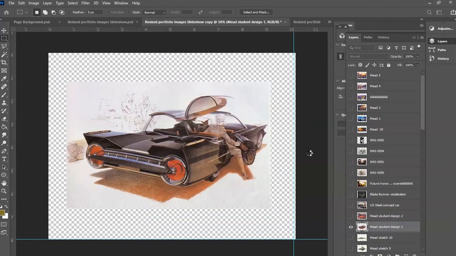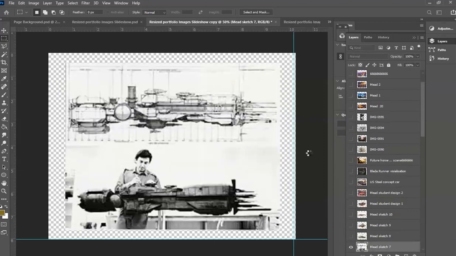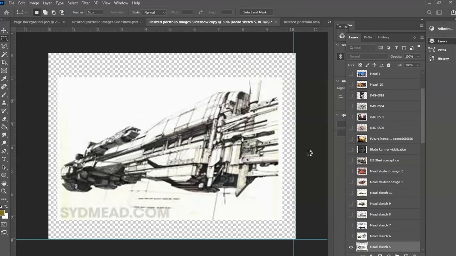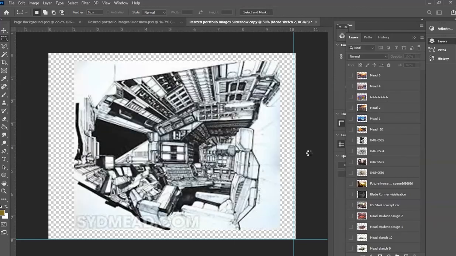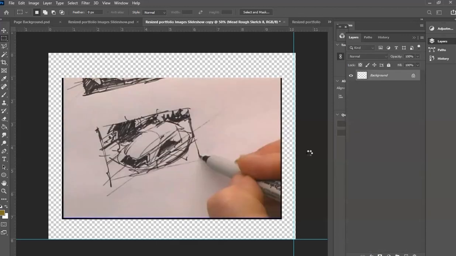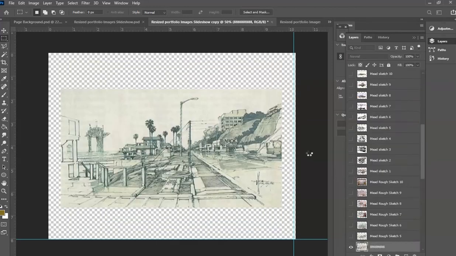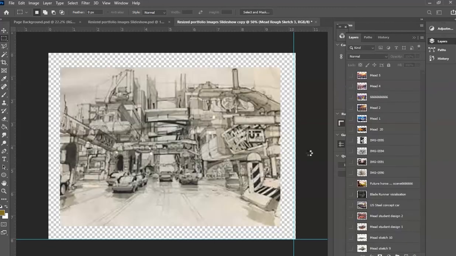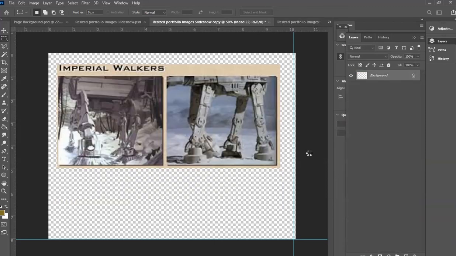I'm a little reluctant to move the other file over here on my left-hand screen, but I can see it chugging away and saving each one of them. And the nice thing about it is that it's giving them a number in front of them, so it's going to save them all with something that you can now reference. And we'll be taking a look at these again as I put them into that portfolio.